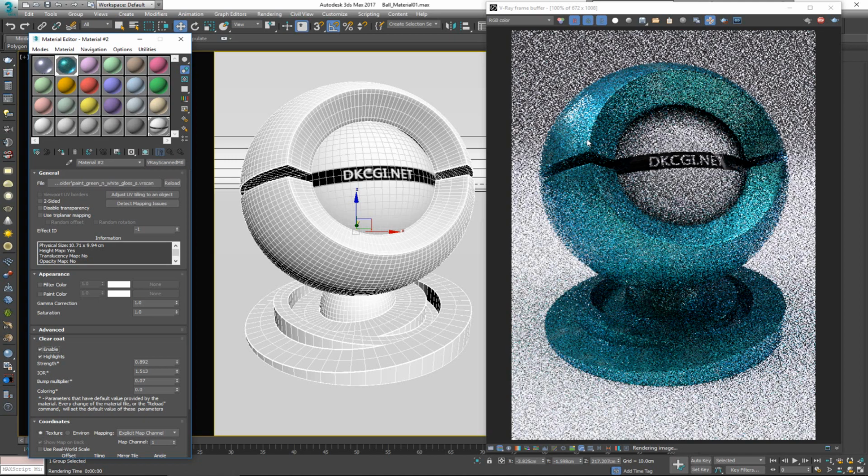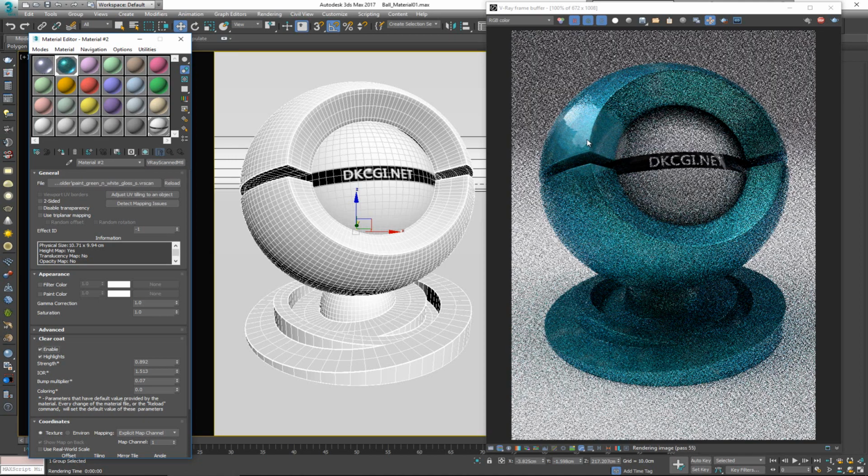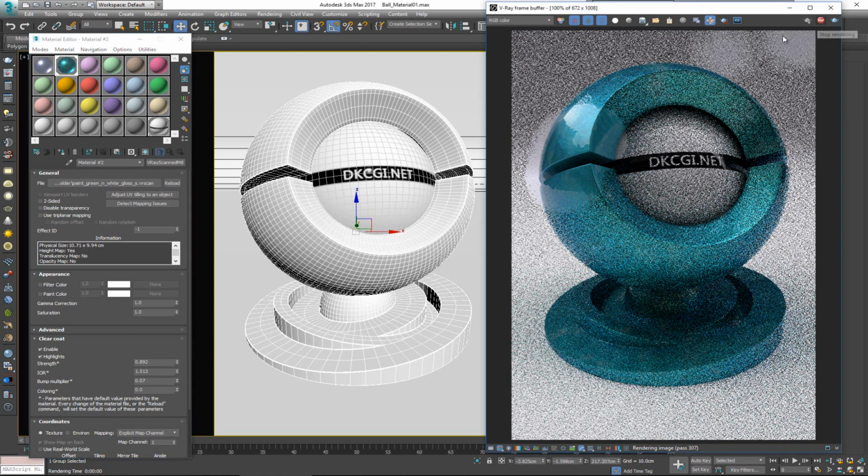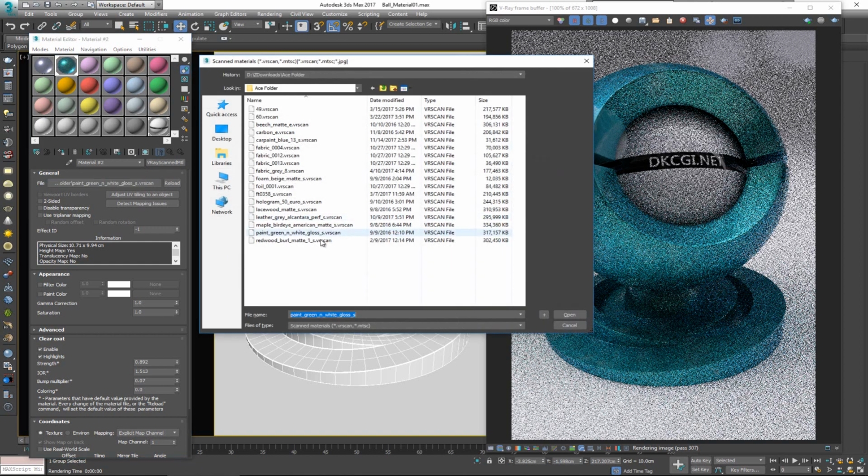This depends on what sort of scan we have at the moment. But let's try out a different scan and see what else we can change in here. I can either create a new material, or instead I can just swap out the file that I just selected. So I'm going to click here and try out something else.